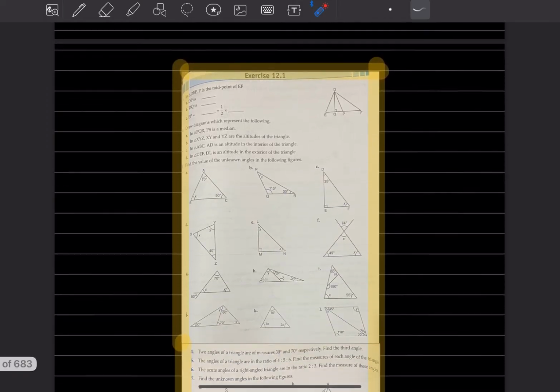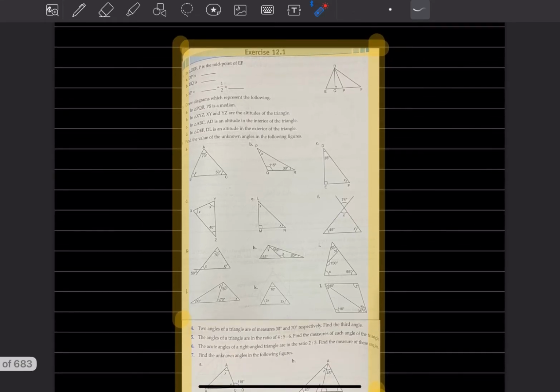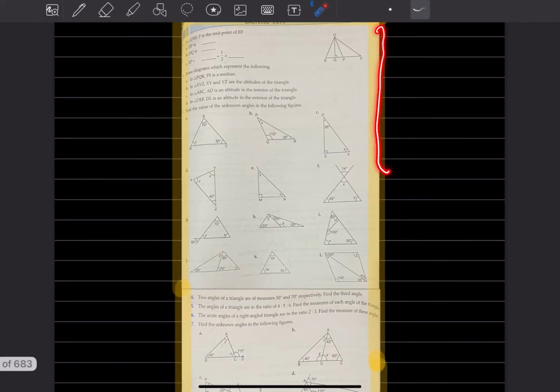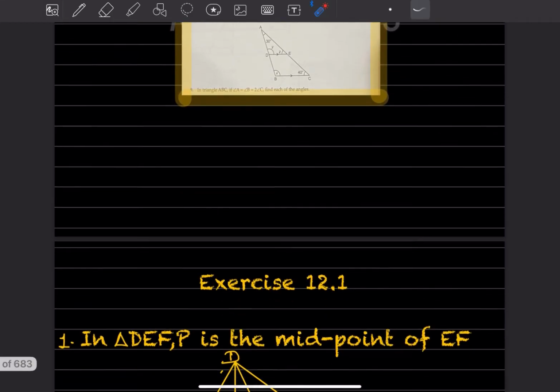In this one, we are going to see exercise 12.1. I have just pasted the questions over here, but in this part we are going to see only from here to here, and the rest will be done in the other part. I have pasted them here so that you can see whatever is there. Some of you skip the video, so you can have a look at these questions and accordingly watch the video till the end. The rest of the questions will be done in part 2. So now let us start the first part.